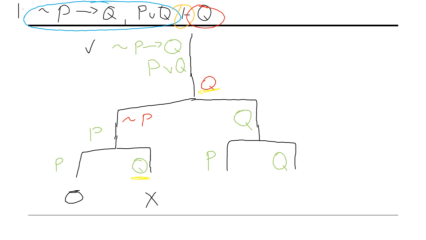So that one's closed. Now let's look at this one here. I know it's going to be open because I see there's a P on the left, Q on the left. Actually, no, fine, I take that back. There's a P on the left, a Q on the left, and a Q on the right. So these two, again, say to me that there's a contradiction, that this can't be possible. And actually, since it appears up there on that branch, I know it's going to be the same thing here.